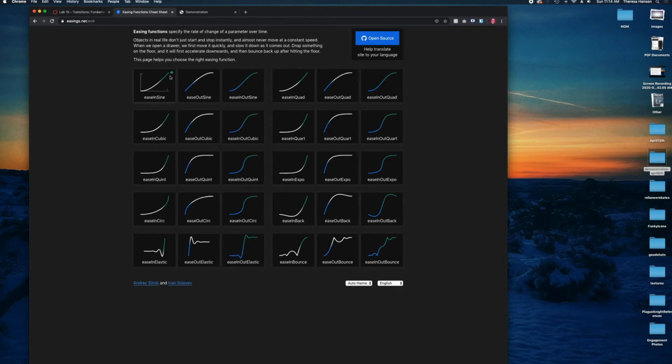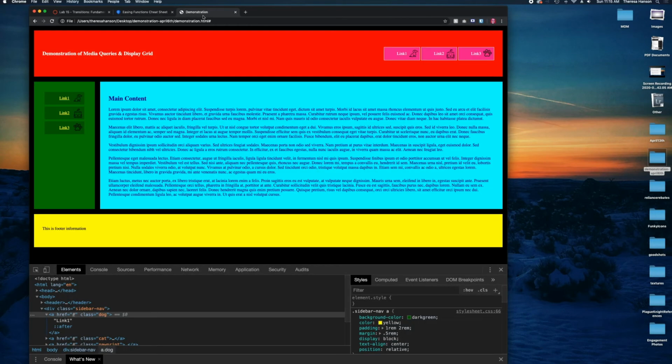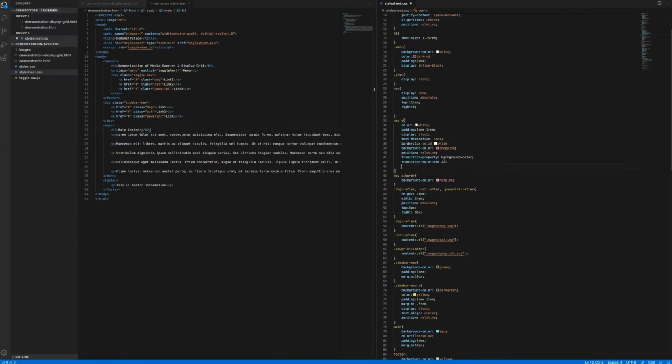So let's see if we can find one that curves the opposite way. Kind of similar to this, probably not quite as fast. And then linear is just a straight line from this point to this point, so it's very even. It just goes at the same speed the whole time. So let's just use linear to start. So transition timing function linear.